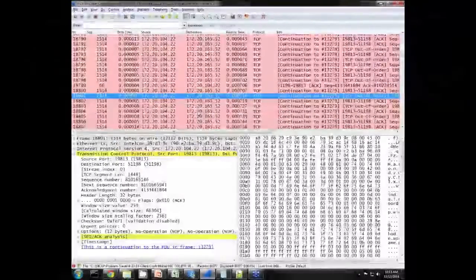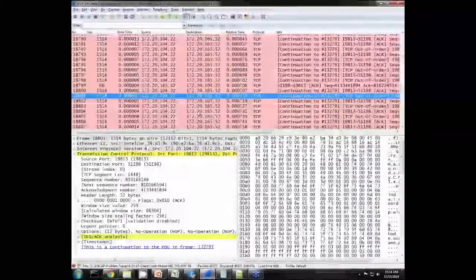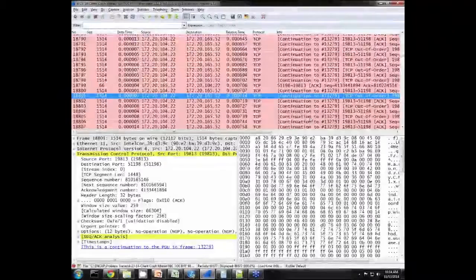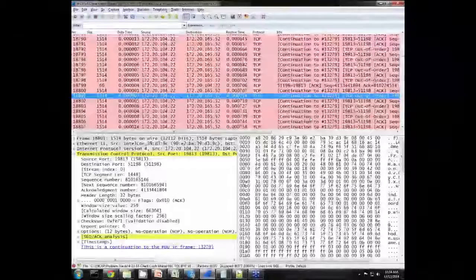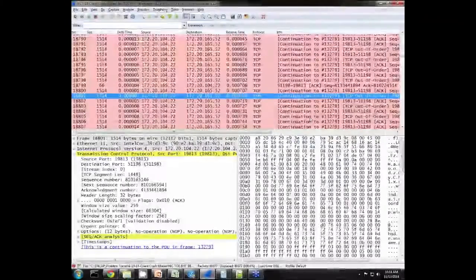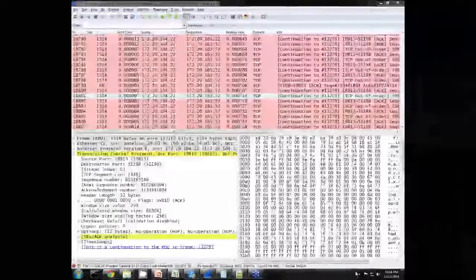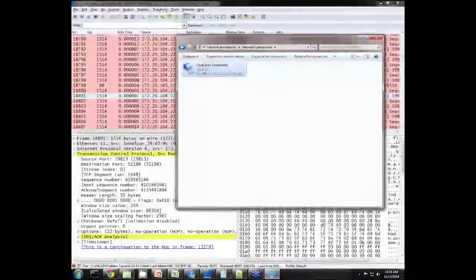So I got to thinking, why would the TCP stack retransmit data after it's already received an ACK for it? So I asked him, by chance, have you turned off checksum offloading on your server, or have you checked to see if the checksum offloading process is enabled on this particular server? He went into his NIC properties, and again, I showed this the other day as part of the capturing process, that you want to make sure that checksum offloading is turned off, especially when you're doing packet captures.